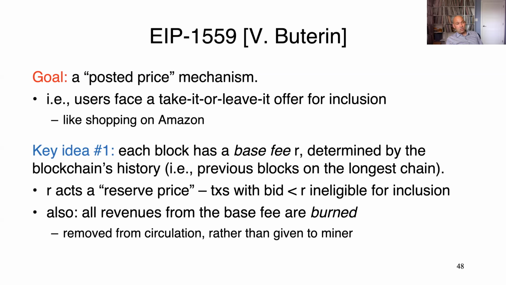Okay. And I should say that the origin, as I understand it, of 1559 was to make fee estimation much easier. But this fee burning aspect has taken on a life of its own, which is something I'm happy to talk about in the Q&A session if people are interested. But my understanding is that the fee burning is really a byproduct of the way the game theory works around the original goal of just improving the UX. And that's my understanding of the order of operations.